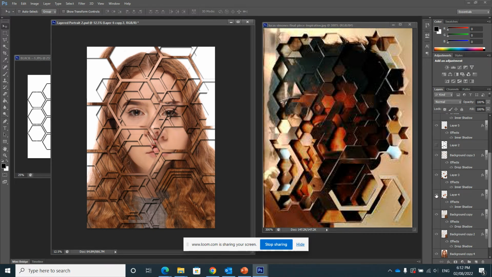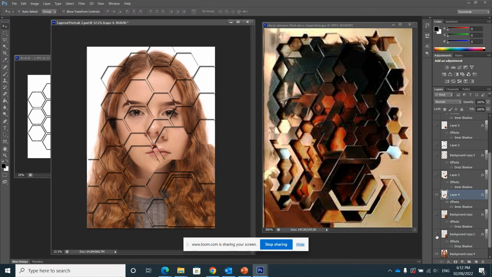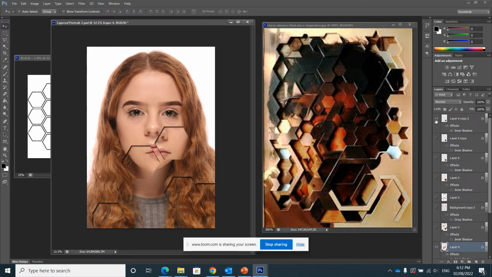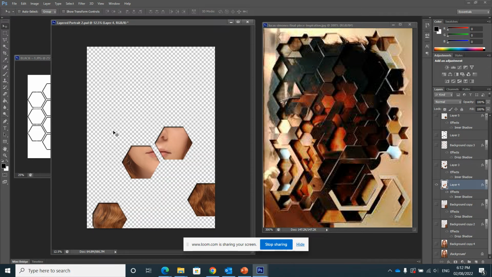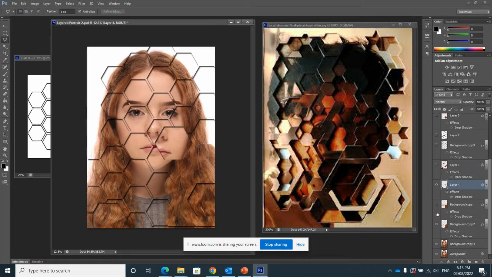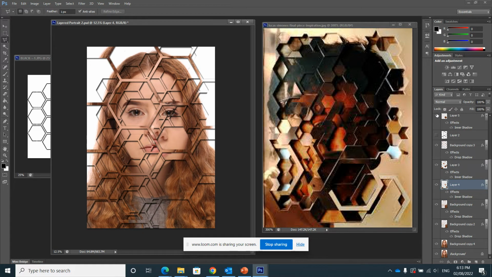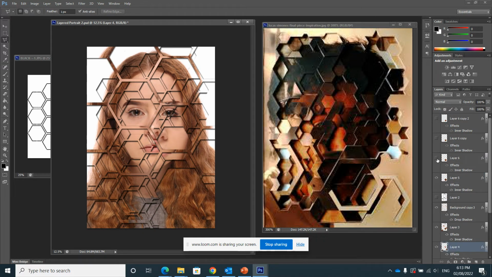I can find the layer that's on, select it. I'm going to turn off my other layers so it's easier to see what I'm doing. And then I'm just going to cut that section out using the polygon lasso tool. Edit cut or Control X. So I think that image works well, works a lot better with that section out of it.